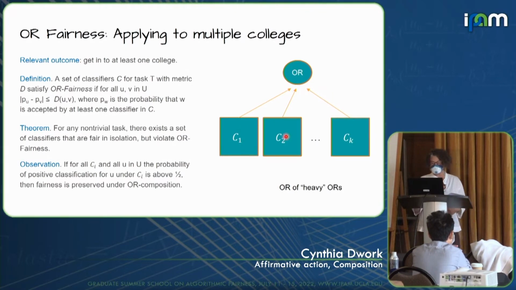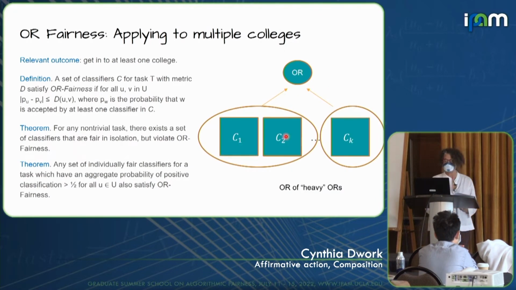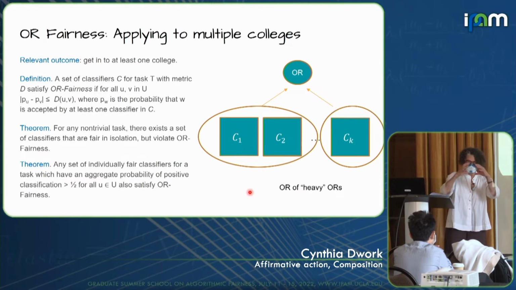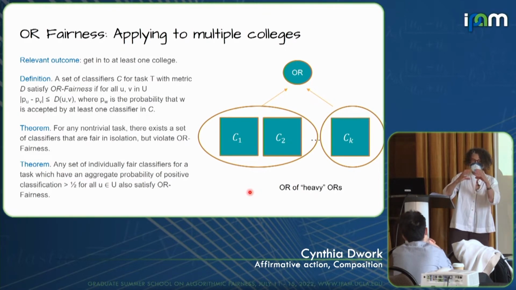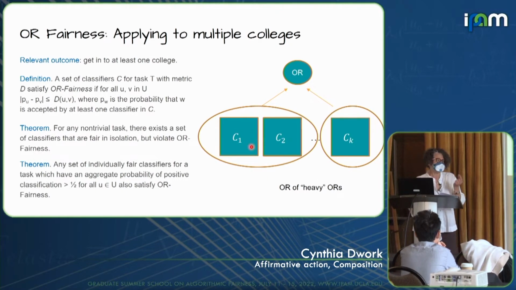So that says that, something happened with my picture. There we go. You can rethink this a little bit. You could take a bunch of different classifiers and pull them together and say, if I bunch a few of these together, is it the case, if it wasn't the case that for every U, C1 assigns a probability of at least a half, can I bunch a few of them together so that for every U, this collection has together a probability of at least a half?